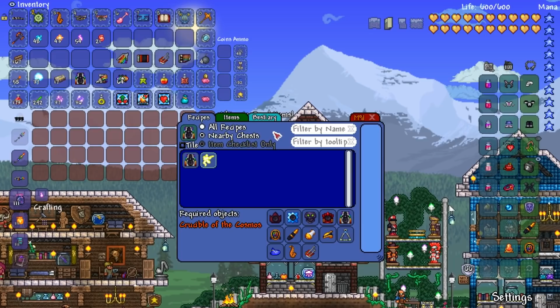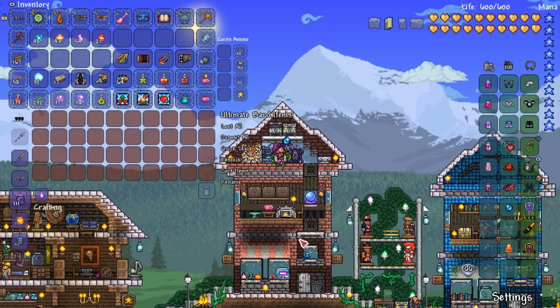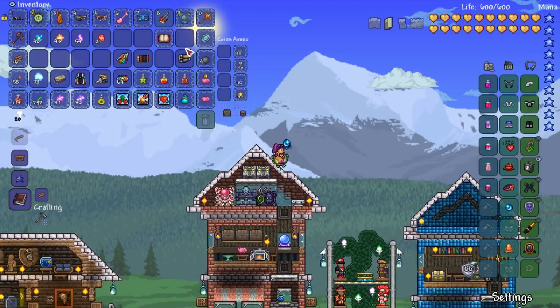I've got the digital tuner. I've got the epic mouthpiece. So yeah, I just need to get a few of these other items. I've already got the saxophone. So that's probably going to be pretty sweet for Ragnarok. But let's have a little look at our new weapons here.